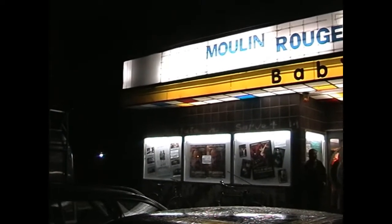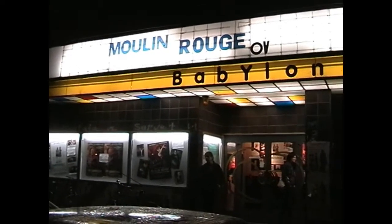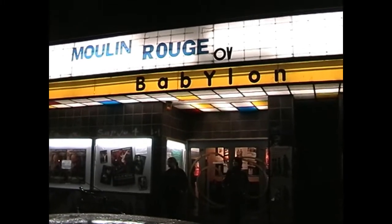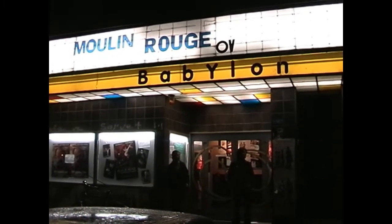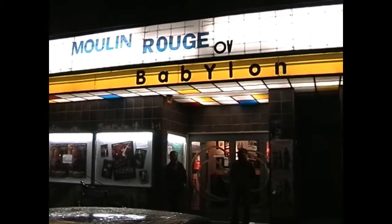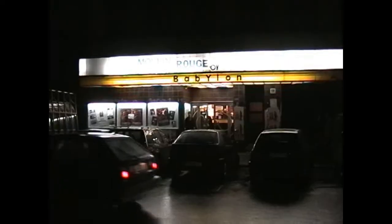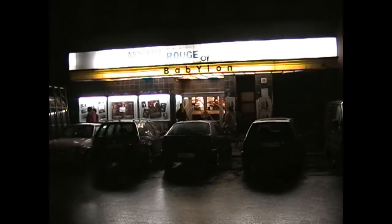We'll move the Crossville in yet again, and we find ourselves outside the Babylon Keynote. It has two screens - the number one screen is the big screen, and in the number two screen, which we'll see very briefly, we have the prototype for the Philips Anomaly Wine Platter. The area we're in is a little bit rough to say the least. I am a bit concerned filming out at night time like this, so let's go inside the Babylon.